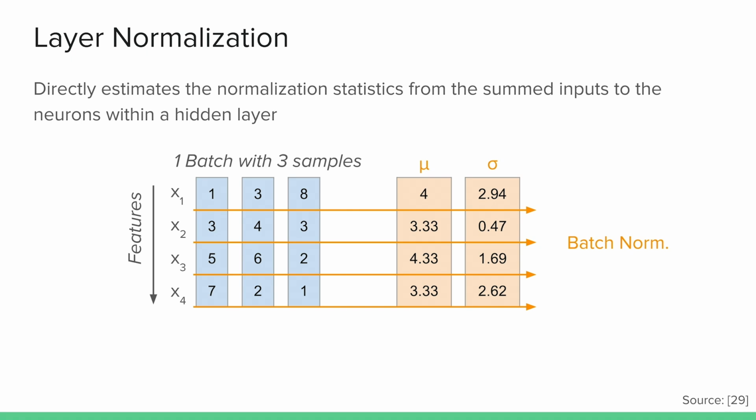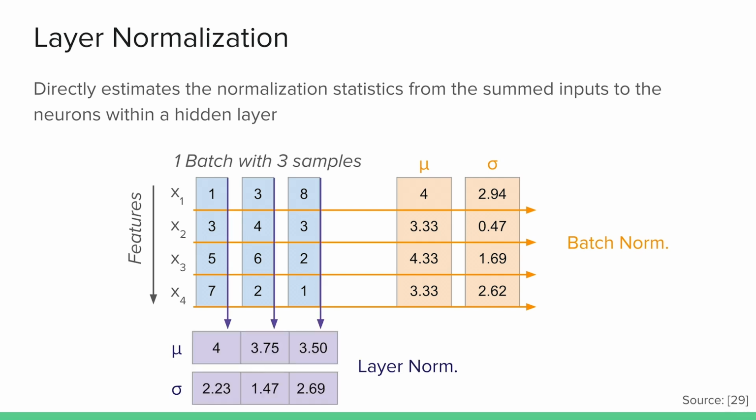And you also have to imagine that for training and for inference, we need a slightly different set of operations to perform batch normalization. Layer normalization, on the other side, would compute those statistical values for normalization for each sample. So not across features, but for an entire layer for each sample here. And there are other normalization methods too, for example, instance normalization or group normalization.